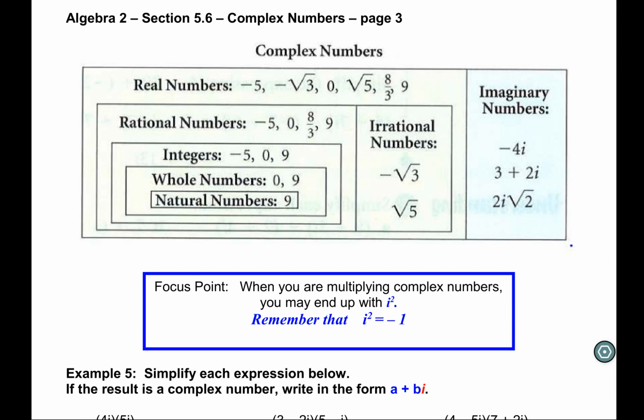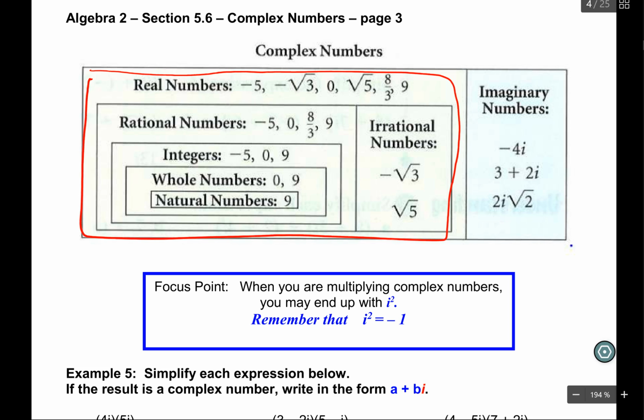I made a little chart for us, and up until now, what you have known as all the numbers that exist have been these real numbers. And these real numbers, up until now, existed with natural numbers, whole numbers, integers, rationals, which include fractions, and radicals as well, which make up your irrationals. But now we've added in a second set to make up the complex numbers total. And the real numbers plus the imaginary numbers equals the complex. Now these diagrams are not drawn to size. The imaginary numbers are actually far bigger than the real numbers. And so I need you just to realize that that is not necessarily a scale drawing.